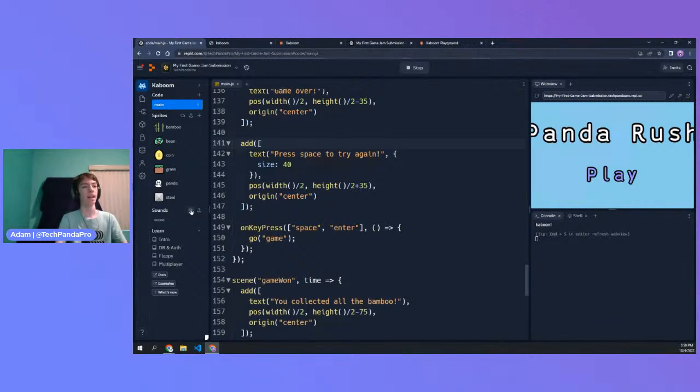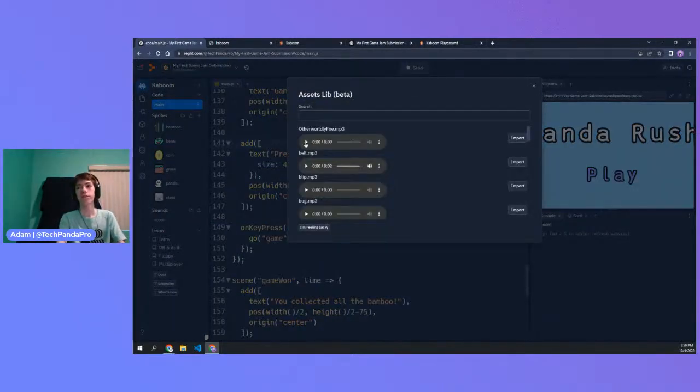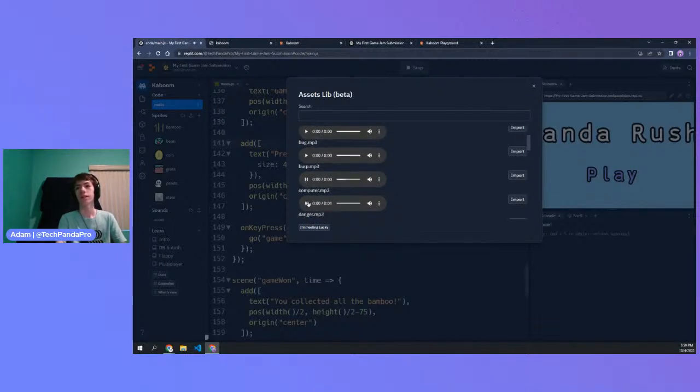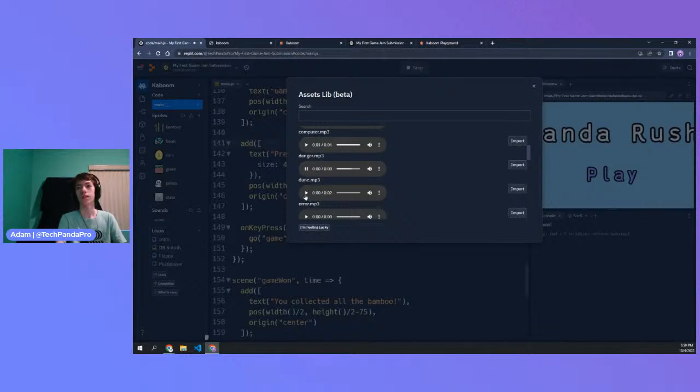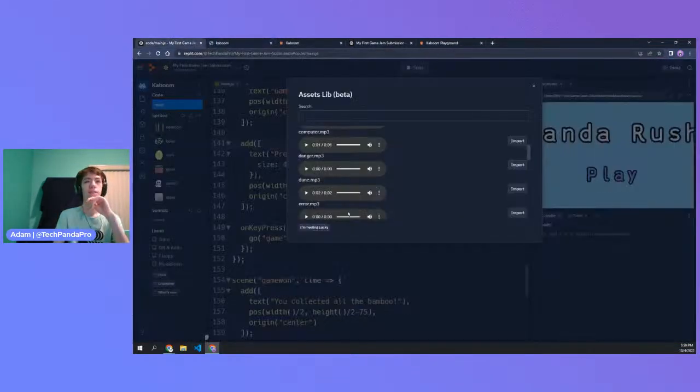So we can add a sound from this menu. We go up here and pick a sound. You may recognize that one from the beginning of the streams. That sounds like danger, or it's called danger, but I kind of like that. Maybe for when you unlock the little locked thing.